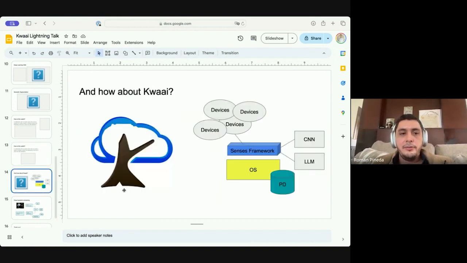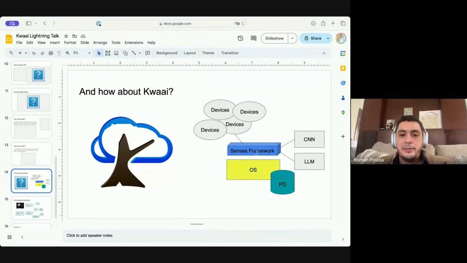But to tie it down, how about Kwaai? How can we incorporate computer vision into our main vision? Well, here I have a small example that was an abstraction of our previous discussions over the operating system of Kwaai and how we can assist. What we could think about in the future is to add a sensory framework, just like a human being.